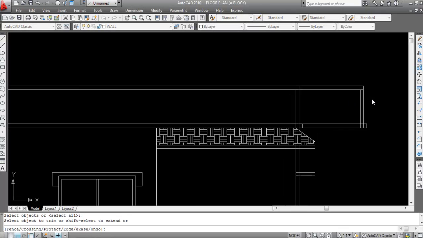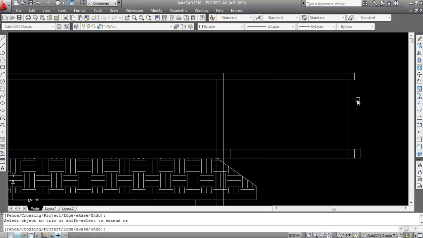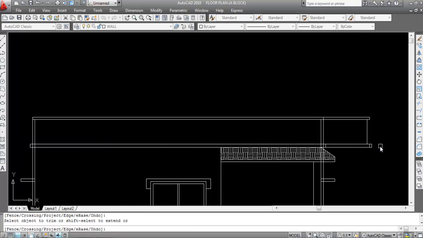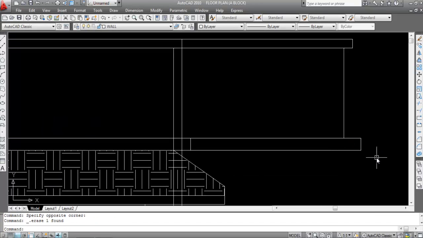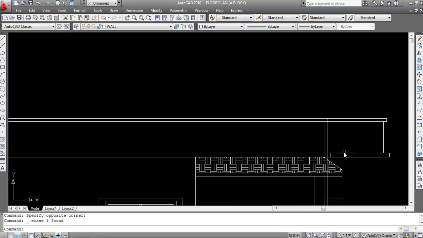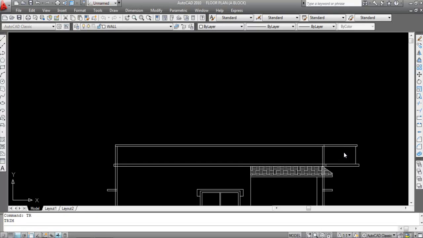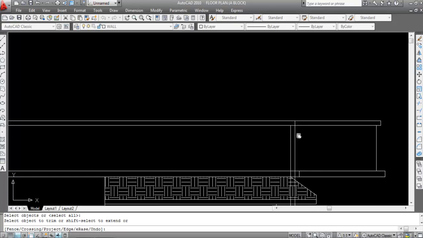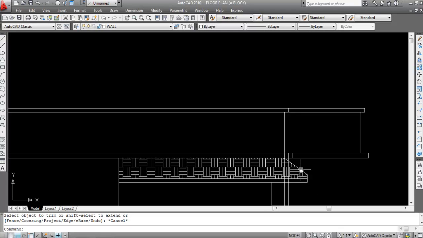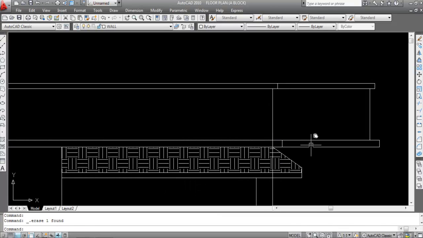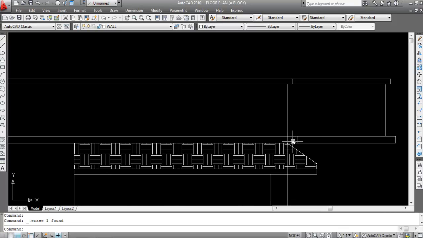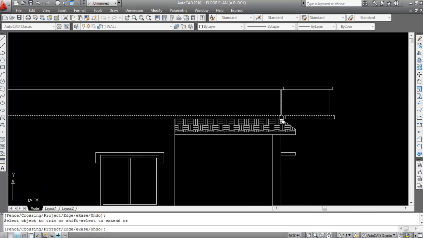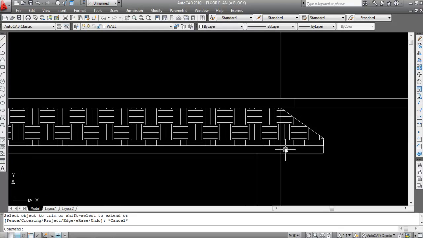TR enter, trim this line, trim here, delete this line, again take trim command, trim here, delete this, trim here also, we need to trim here.